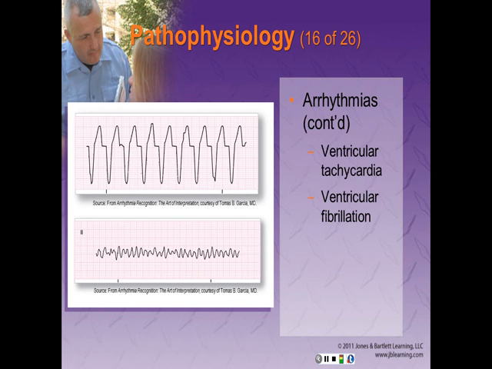The top rhythm strip that you see here is ventricular tachycardia. Ventricular tachycardia describes a very rapid heart rhythm, usually at 150 to 200 beats a minute. It may actually deteriorate into a rhythm called ventricular fibrillation, and that's what you see in rhythm strip number 2 on the bottom. Ventricular fibrillation describes the disorganized, ineffective quivering of the ventricles. No blood is pumped through the body, and the patient usually becomes unconscious within seconds. The process of defibrillation may actually convert this rhythm problem.